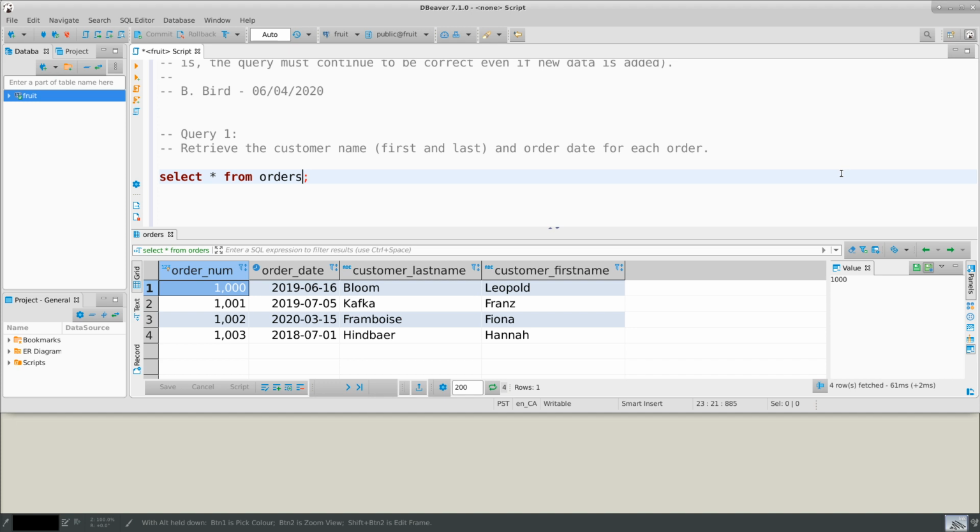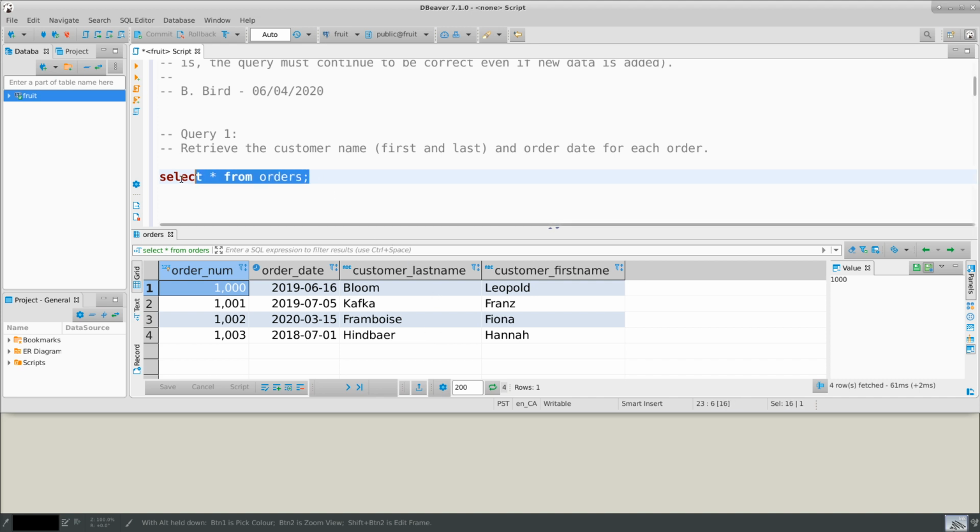Now a disclaimer here: on exams I will make sure to give you column names that are short enough that they don't make your relational algebra too tortured. I'm going to phone it in a little bit on this lecture, which is that I'm not going to write out customer last name. I'm going to instead write out last name where it's unambiguous. On an exam, you would generally be allowed that as long as it's very obvious what you mean.